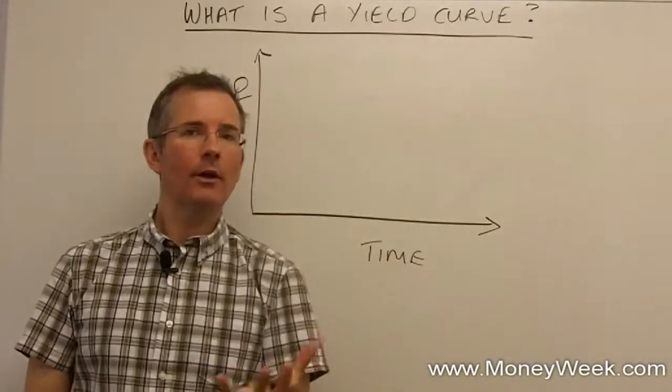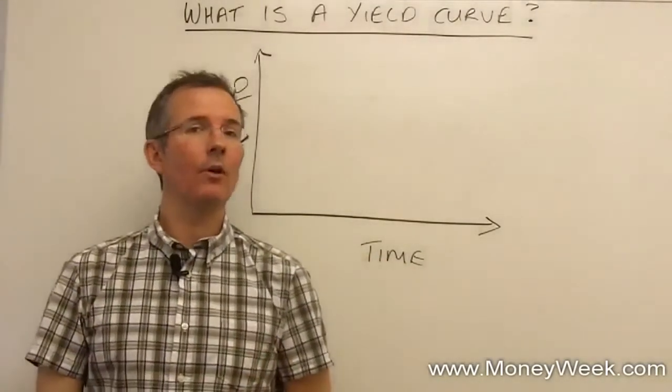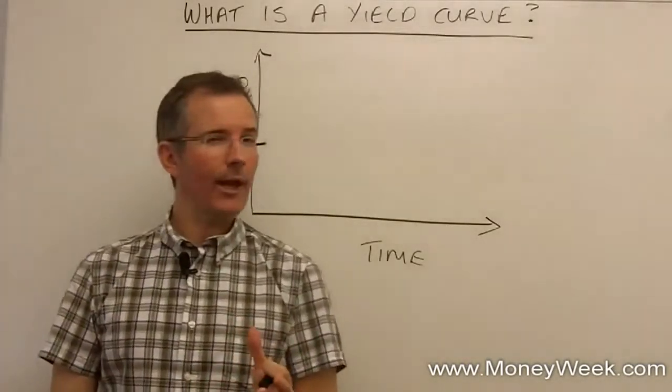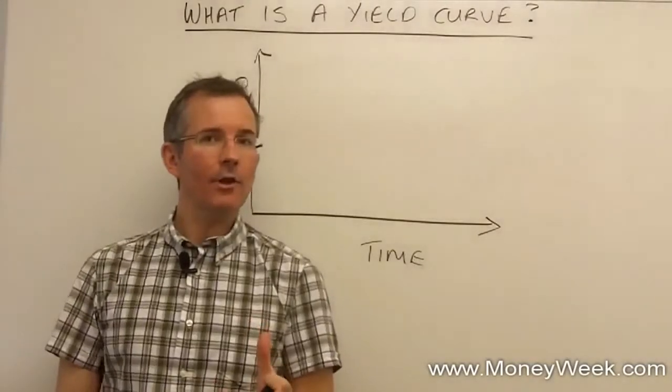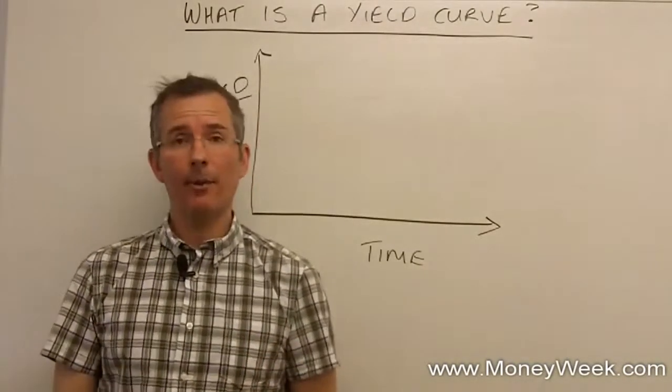That's the total yield, taking account of both income and any capital gain or loss arising on the bond between now and redemption. And as I say, if that all sounds a bit Icelandic to you, then take a look at my bond basics videos first and then come back to this one.